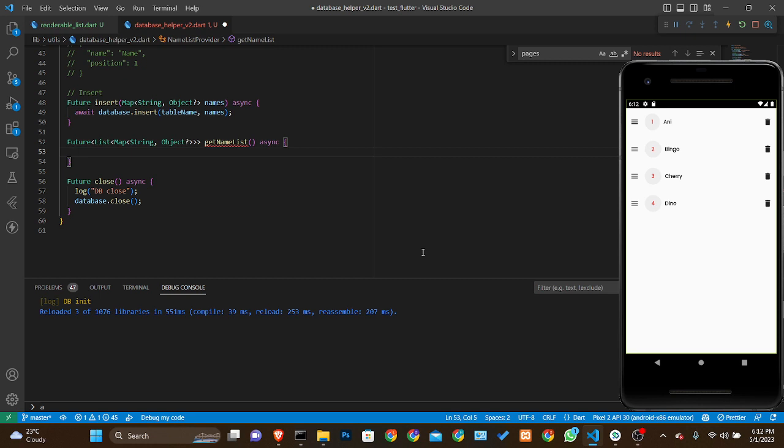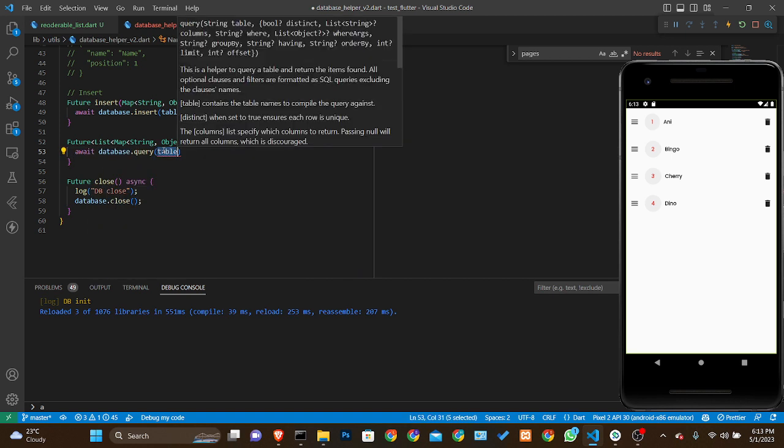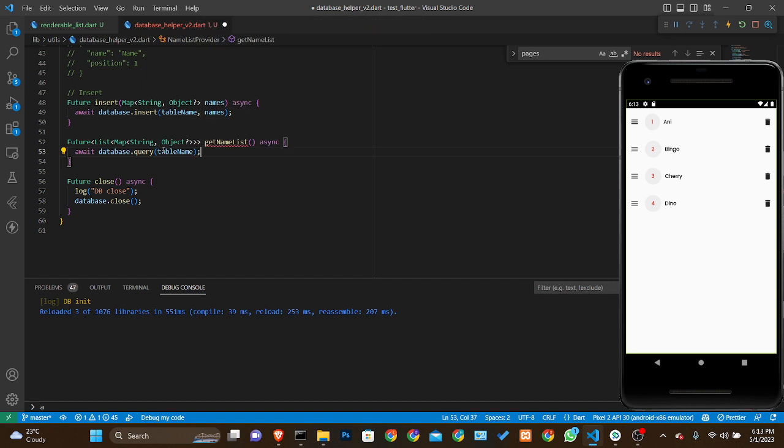We haven't returned anything yet, because here it was void, but here we are going to return something of list type, and that list will be of map type, and the maps will be of String and Object. So let's await database.query. The database query will query our table, that will be our table name.